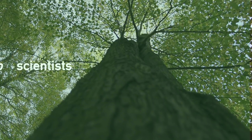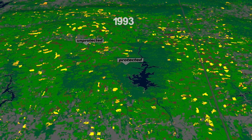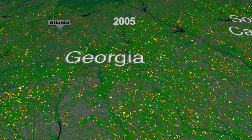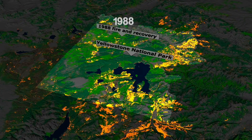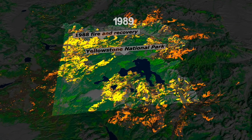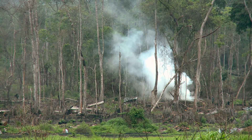Why do scientists study trees? For decades we've had really good maps of where there are forests and where there aren't forests, but we've never before known how tall the trees in those forests are. This is a really critical piece of information because it tells us not only how tall the forests are, but how much above-ground woody carbon they store. Forests represent one of the biggest carbon stocks on Earth's surface. If we cut down and burn forests, we push more carbon into the atmosphere; if we allow those forests to regrow, we suck that carbon back out. But we don't know right now how much carbon is where in Earth's forests, because we've never had that third-dimensional measurement so tightly linked to carbon content.